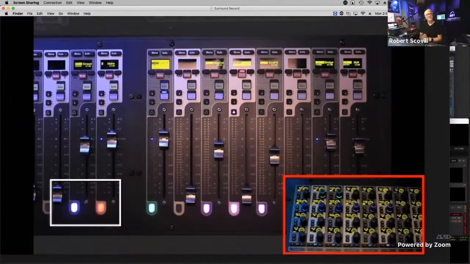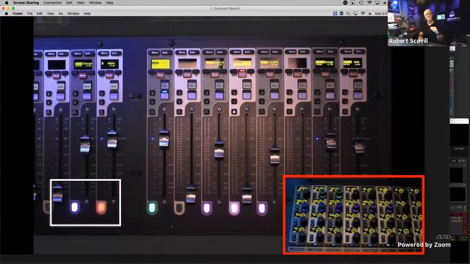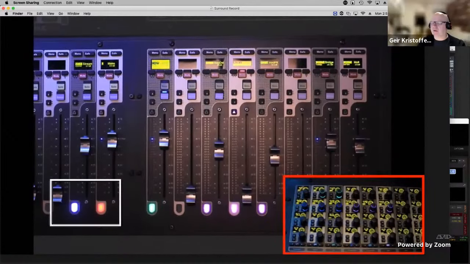So, Gear, you have your hand up there. Sorry, I see it now. Yes, I was just wondering, you are using a plugin for the delay compensation. Why not use the function on the channel itself, on the bridge channel? I actually do use the channel function to do it. I only use the plugin to create the path, right? So I'll take you there. Okay, yeah.